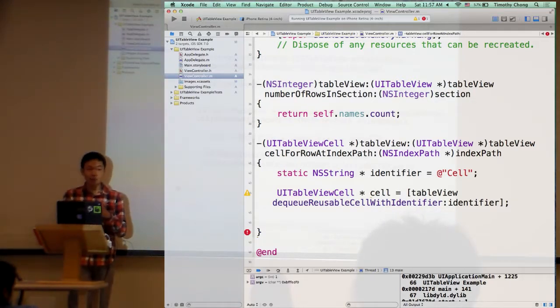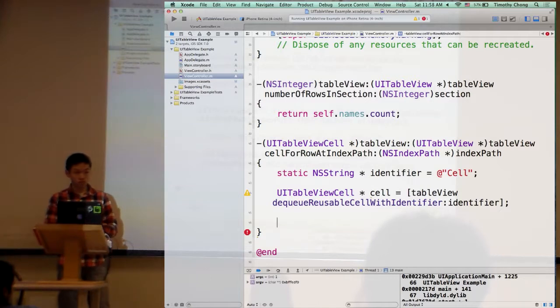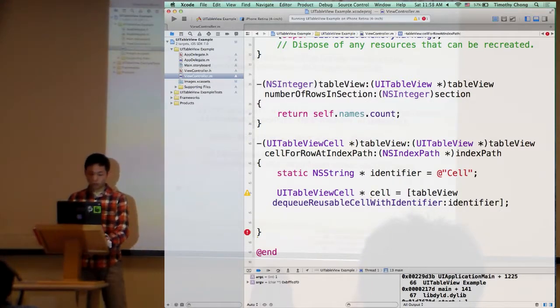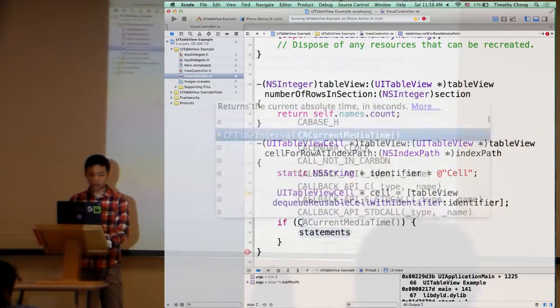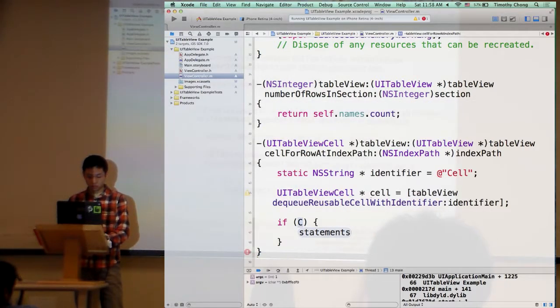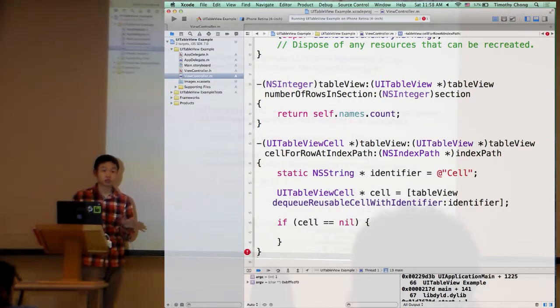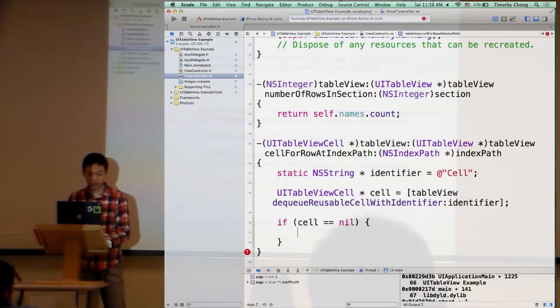So Apple has a standard default UITableViewCell that we can use, and we're going to use that for now. So you say if cell is equal to nil, which means that if you can't find any reusable cell from the pool that has been created before, then create a new one.